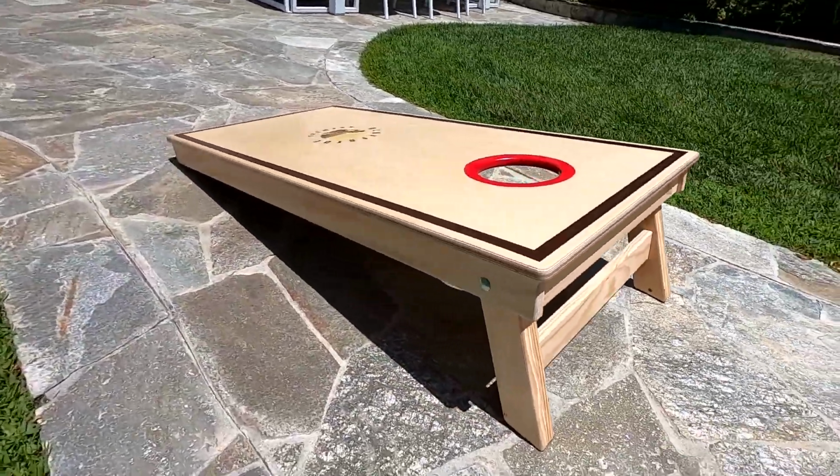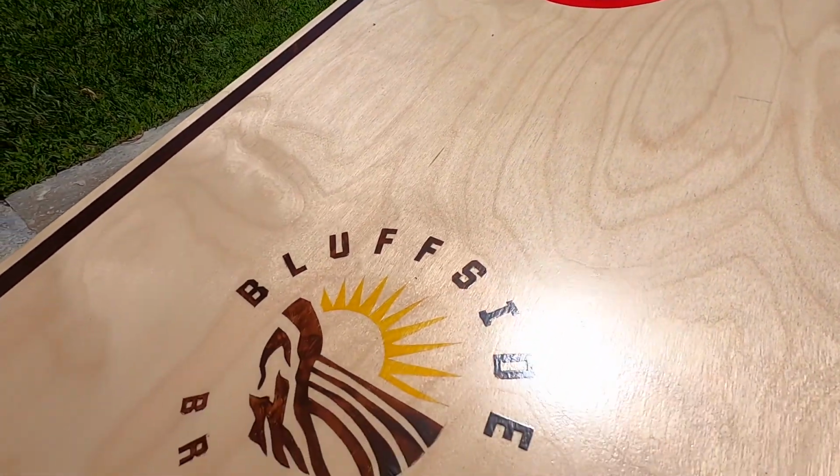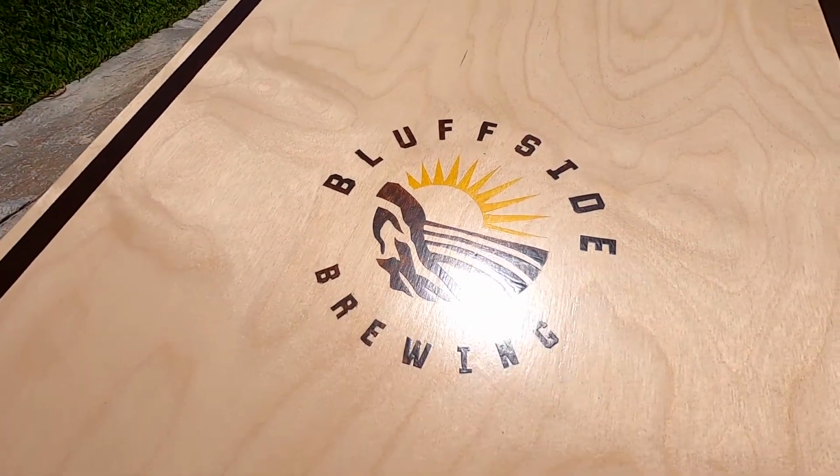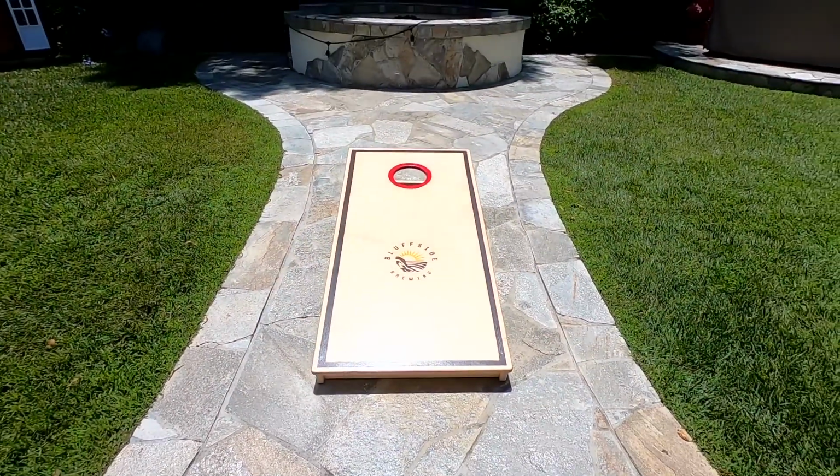for the bags I've been throwing, which are slide rights. It's a beautiful surface. There's still some wood grain, but it's very smooth, but just the right amount of friction for some really nice performance.